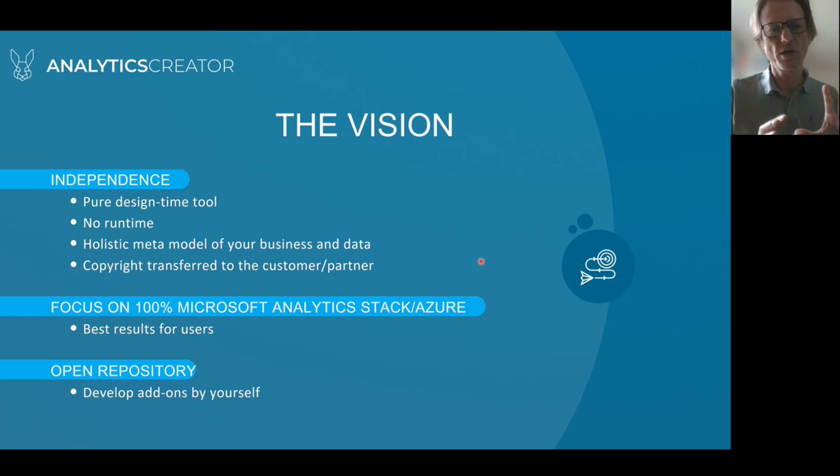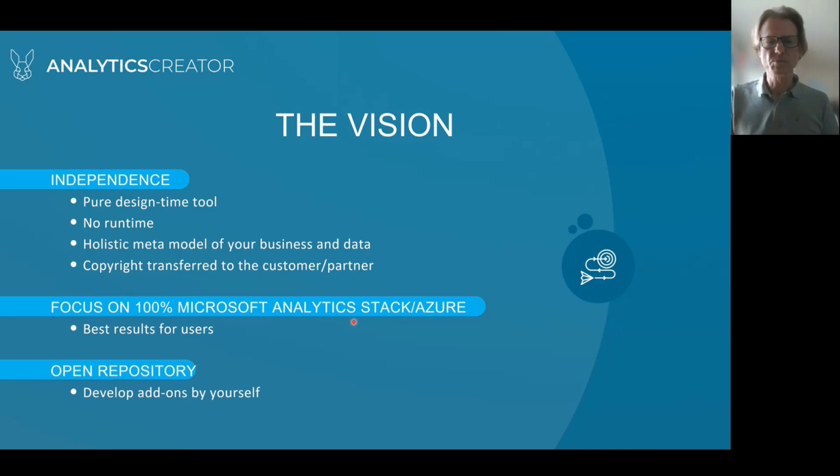And we have a holistic data model of all your data processes and the business processes. It's all in there. You can model top down and bottom up, whatever you want. And out of this, we always generate a technical layer. It means the data warehouse and the SQL Server on Azure. When Microsoft changes something, you have a new version or a new database, we automatically generate the new code. So you don't have to migrate from an older version from a technical perspective. You don't have to change any code or anything. It's all done by AnalyticsCreator.